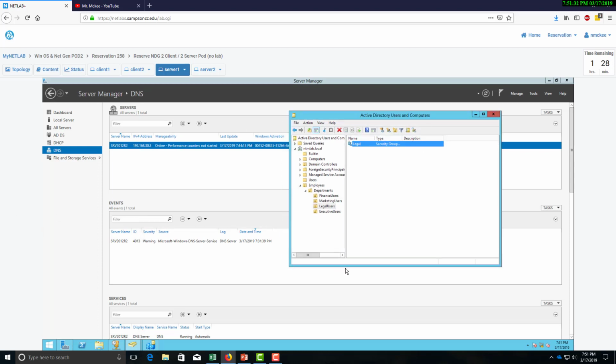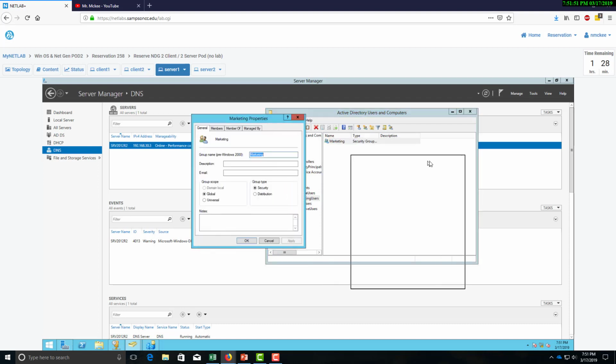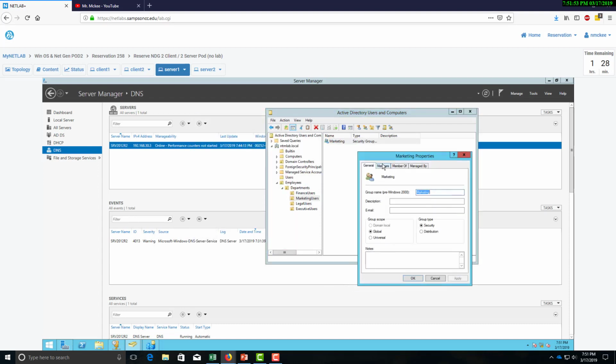So I need a screenshot that shows that you've created these four organizational units, and if you click on one, just show me what it has in it. Kind of like this.